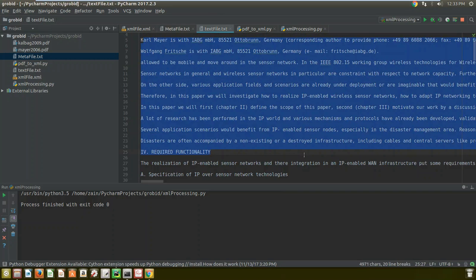And now we are working to extract the references of the paper and to store the text and metadata of the paper in the database in an efficient manner. This is the work which we have done up till now.